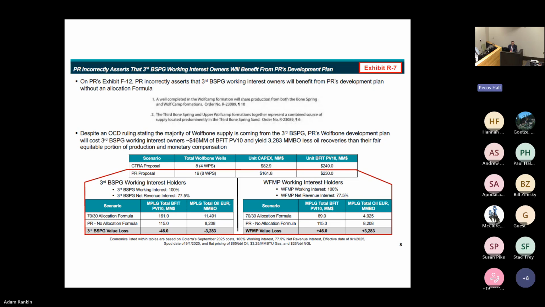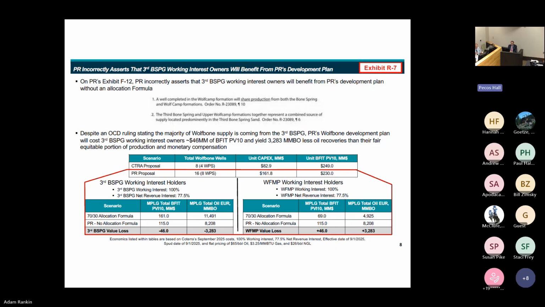Can you restate your question, please? The premise of this slide is that there's an order from the division that identifies or appears to state that the majority of the reservoir comes from the third Bone Spring. Is that right? I would object to the use of the word appears to indicate. It either indicates it or it doesn't. Your question seems to function just well without the word appears, right? That's fine. We can extract the word appears.